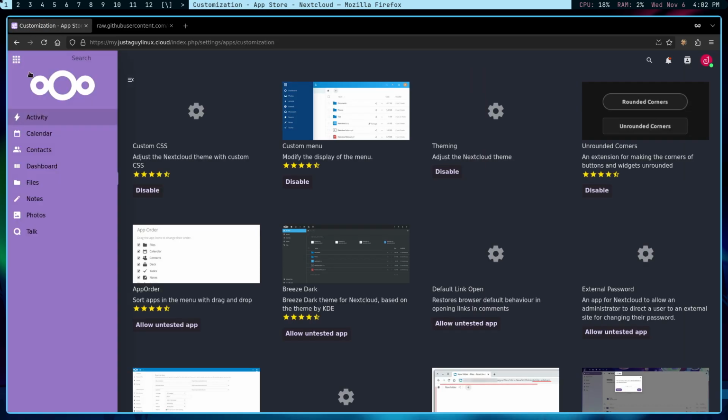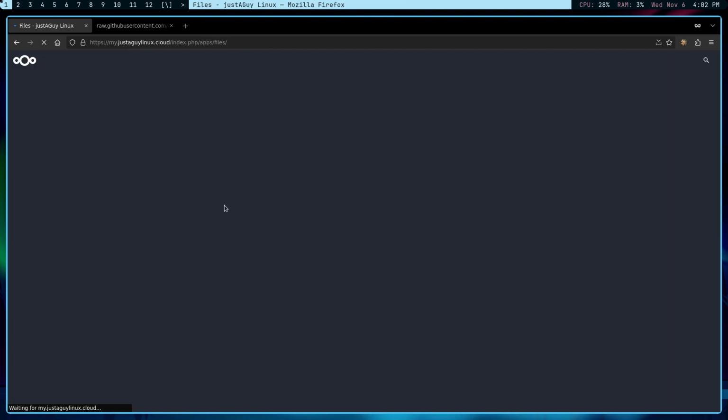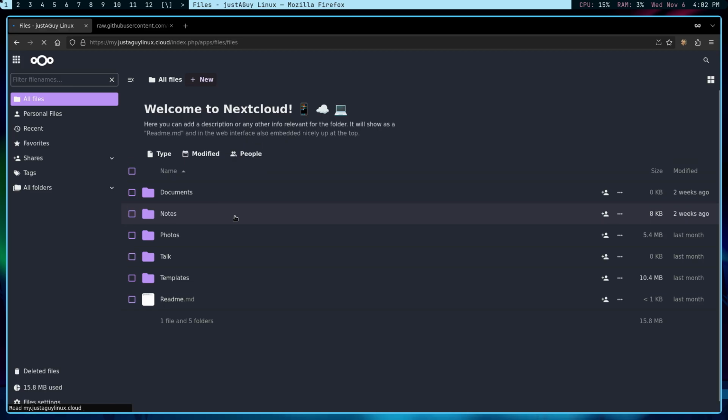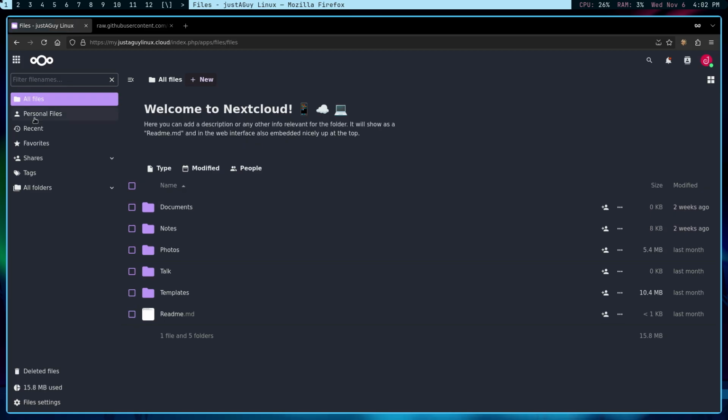And if you go to, let's say, Files, it has changed a lot of the UI, including the colors for the folders in your file directory, or in your file application, I should say. So that was one way to make this look better.